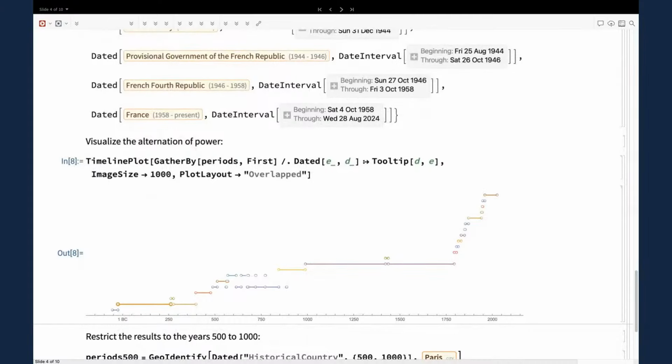Each of these colors corresponds to a different entity. Here we have the Roman Empire. Here we have the Kingdom of France. I think this is the Kingdom of the Franks. And you see how they change, right? They change from one another, then this, then the other, etc. I'm highlighting the various different entities, though you don't see the cursor.